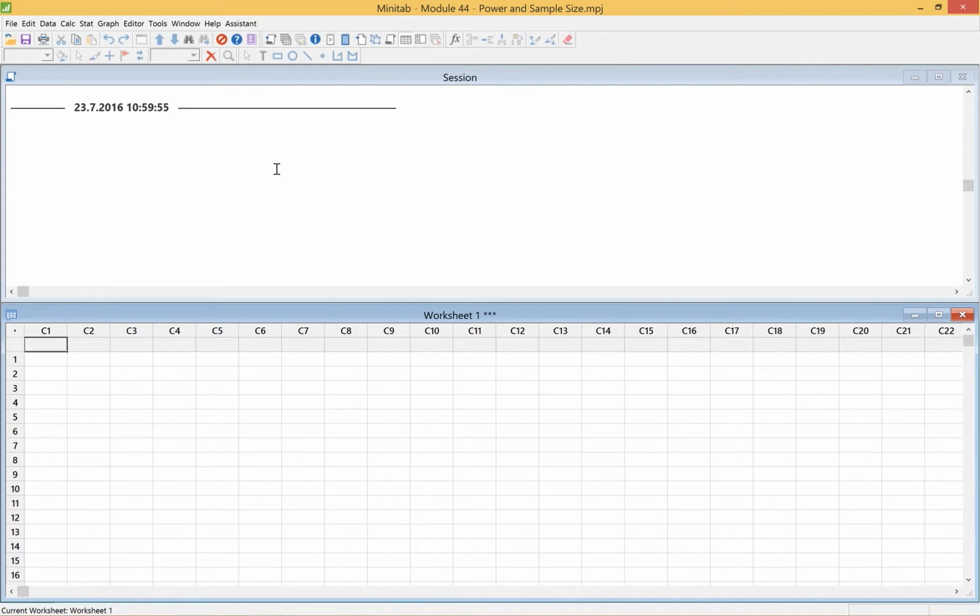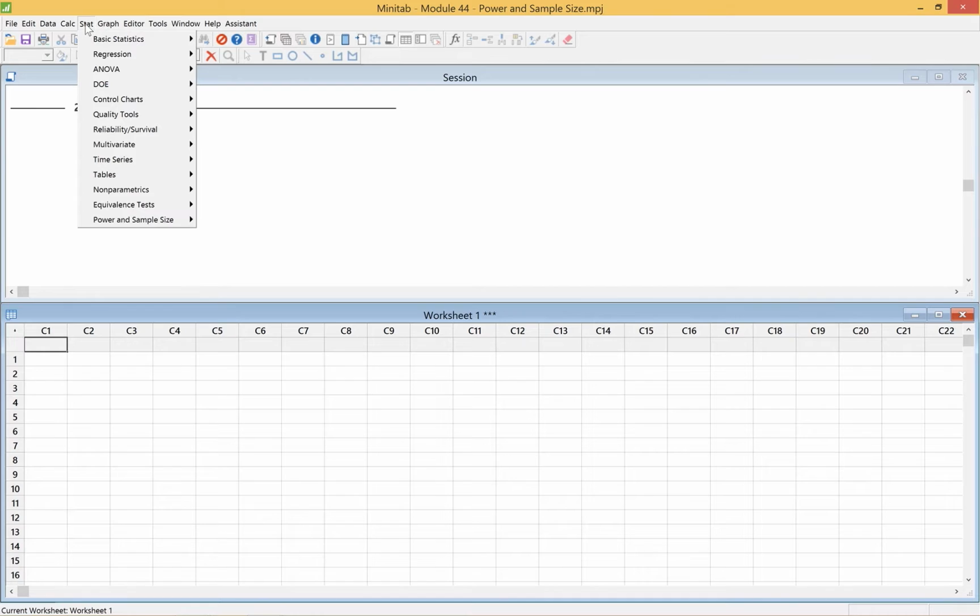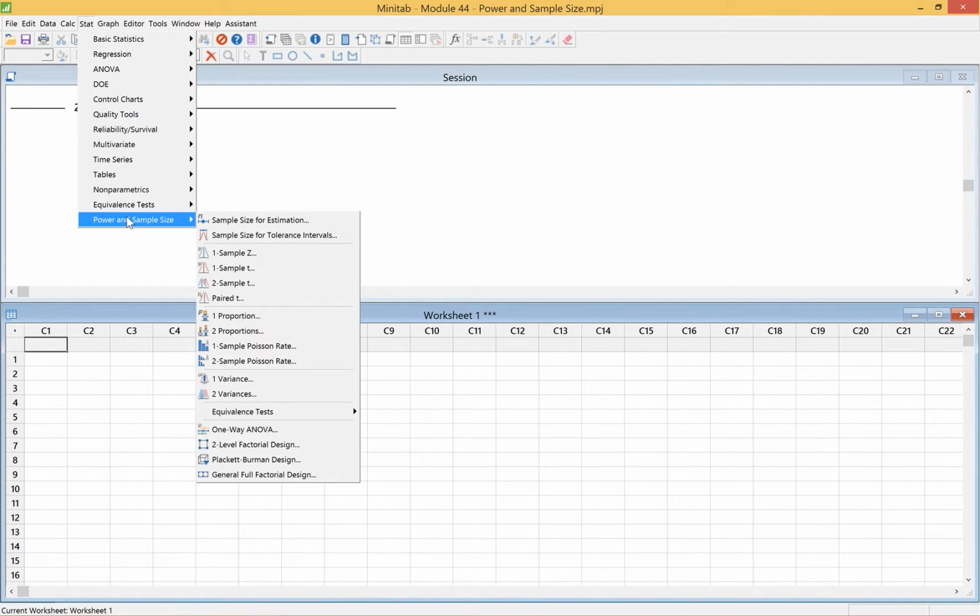So let's now open up Minitab 17 and see how this what-if analysis tool actually works. Now we're going to turn to Minitab, and what we want to do is open under Stat this very last item here called Power and Sample Size. And what we want to illustrate is how the choice that we make about setting up any selection of data can actually affect the probability that we're going to see a result.